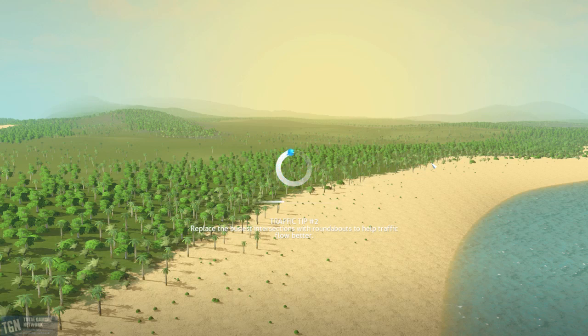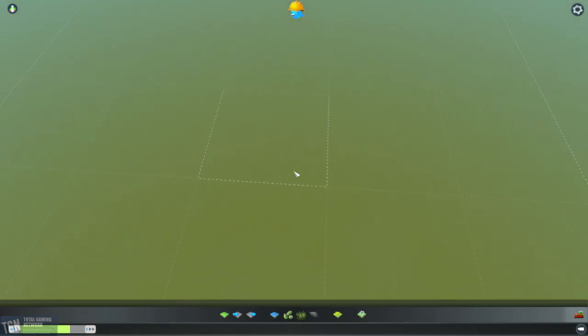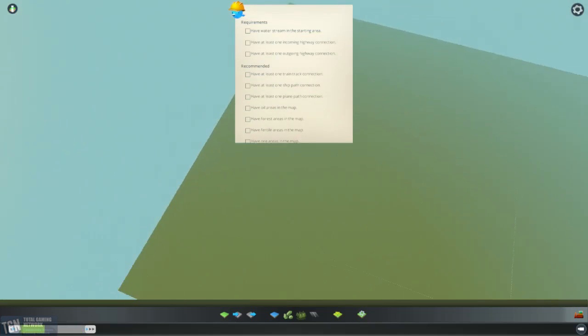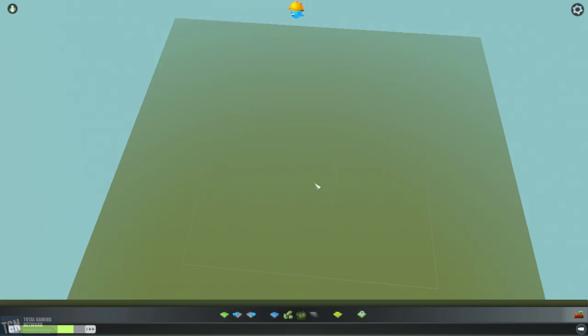And what I've noticed is that the mod creation or the asset creation tools are very, very robust. I've looked at them only once, and it was during a live stream. So here's what you get. You get this wide open area. It's just a blank canvas right now, essentially. Okay? And the first thing that'll pop up is this little helper bird up here. It will tell you the requirements, such as have a water stream at a starting area, have at least one incoming highway connection. It doesn't even give you the highways or anything. You put them all in there yourself at the start. Outgoing highway, and then it's recommended to have a bunch of things there: oil, forest, fertile land, etc., etc.